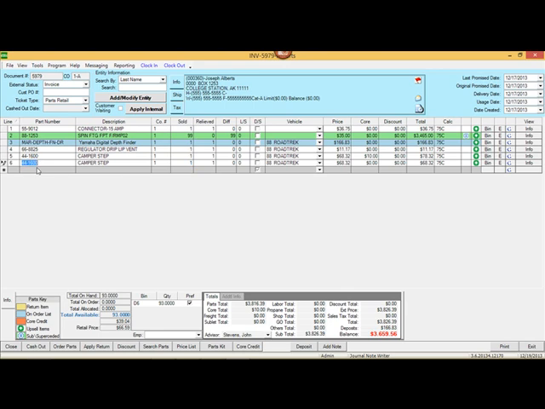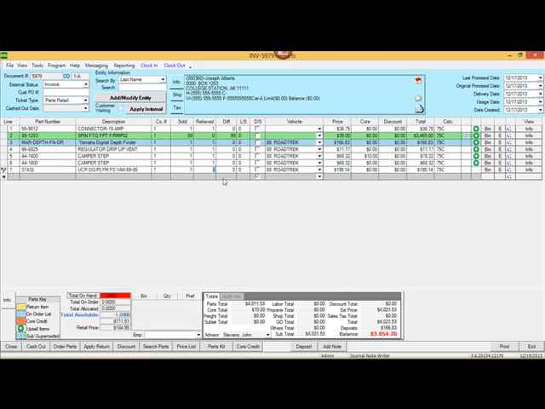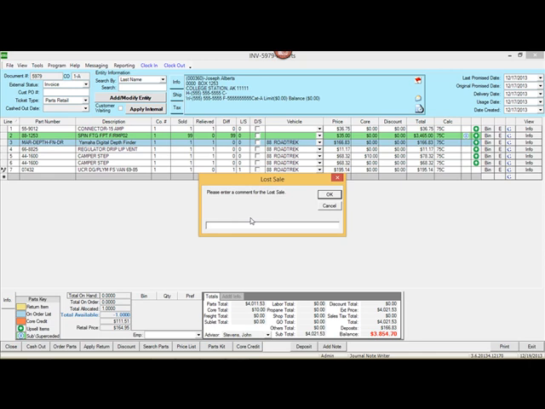If a customer comes in and asks for a part, and you have a situation that you don't have those in stock and he decides that he's going to go somewhere else and purchase them, you have the ability to go in under your lost sales and type in the amount that he was asking for that you did not have available for sale. When you type that amount in, the computer is going to prompt you for a comment. You can type in the comment, and then later on you can get an analysis report that starts to show you how many sales that you have lost and for what reason, and then you can make a purchasing decision as to whether or not you should start to stock that item or higher quantities of that item.